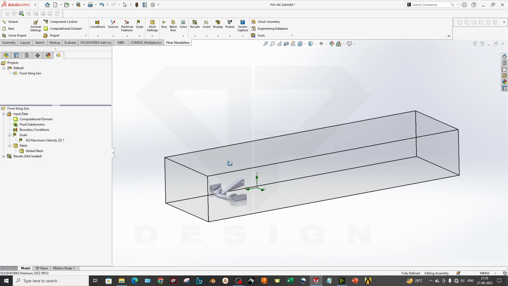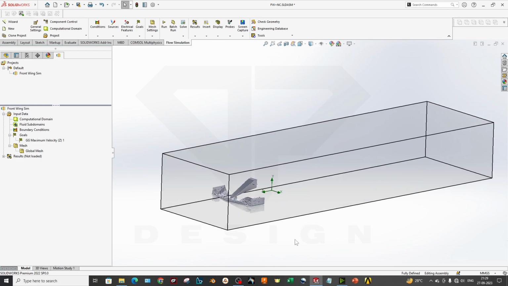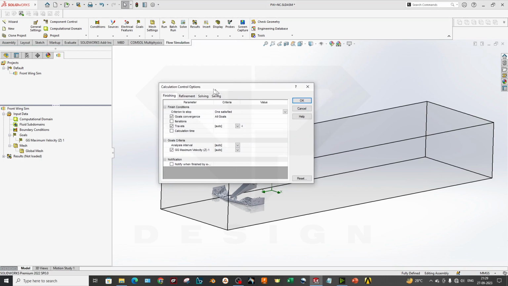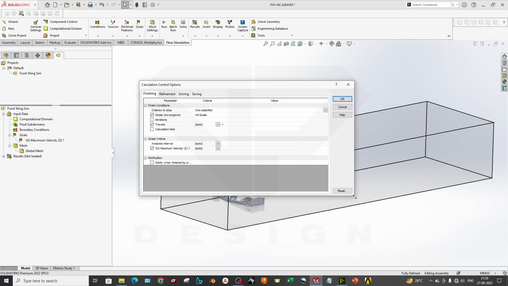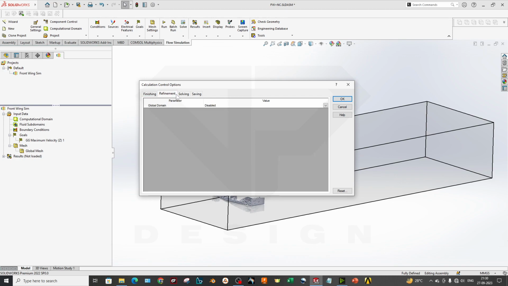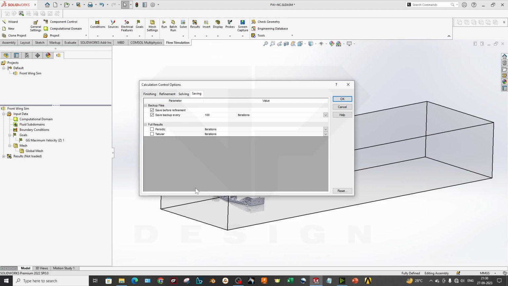Now I have to calculate the result that I'm getting, right? So you can just go to solve and calculate, control options. Whatever iterations, whatever parameters you have to set up, you can change from here. Also, you can define the refinement level. You can set the scale factor, whether this is average or not, calculate the local mean average.